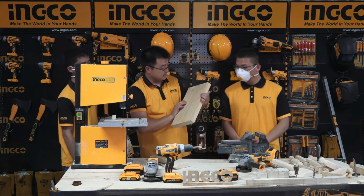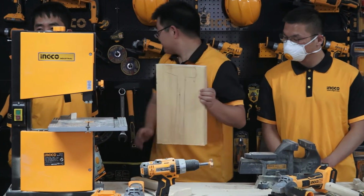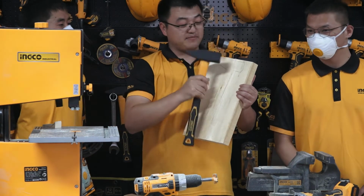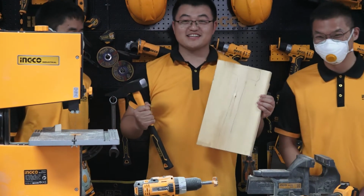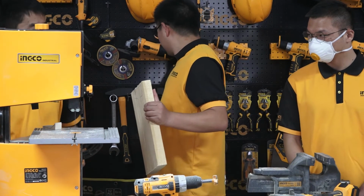Okay, this is the hammer that we met before. This is about the hammers, especially from the INGCOs. These are hammers that are made just like that, so you can make the same thing very easily. Just a pencil and a piece of wood, so you can make things like that. Okay, so it's very easy.